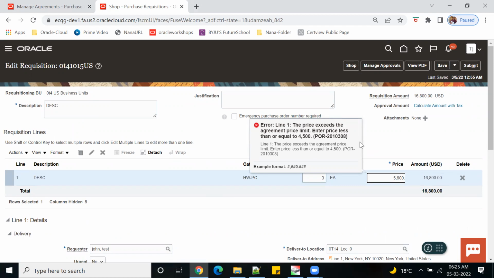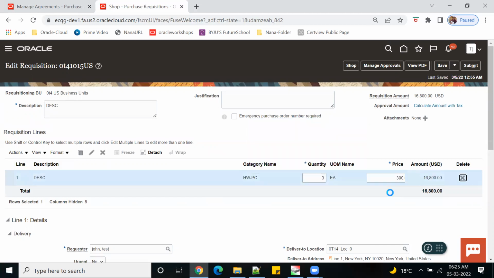The price exceeds the agreement price limit. Okay, so it will not allow more than, only less than. Oh, super. Save, submit.